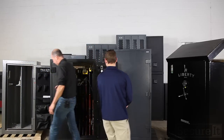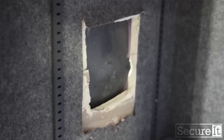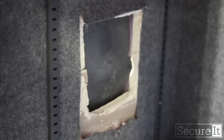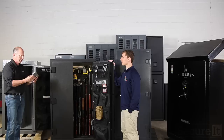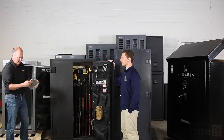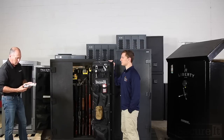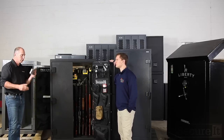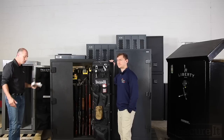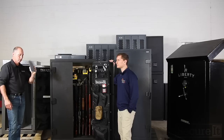So let's take a look at what you're getting for your money with a traditional safe. Now, this is a Field & Stream safe from Dick's. Now, there's a big hole cut in the side that we did with a circular saw. It took us 18 seconds with a circular saw and a carbide plywood blade. This is the section that came out in the interior. It's felt, carpeting, and basically sheetrock, and a ton of adhesive. And if you've seen our articles on corrosion and drywall and the carpeting and the adhesives, this stuff is toxic to guns. They use it because it's cheap, but there's no reason for your guns to use this crap.